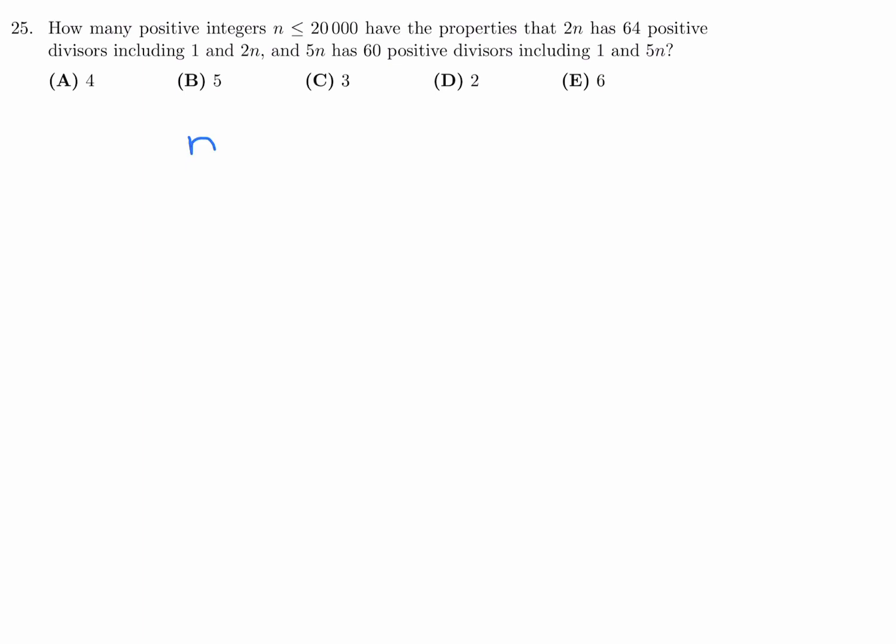So now we are given an n, and we are not told, obviously, the number. The only thing we're told is that it's less than 20,000. So I don't know what its prime factorization is. It could have a 2 to the power of something. It could have a 5 to the power of something. Because this will have a 2 and this will have a 5. So I want to include the 2 and the 5 there, but the rest of the primes, I don't know. So I'll just call them P1, P2, and then they will also have exponents, so C and D.